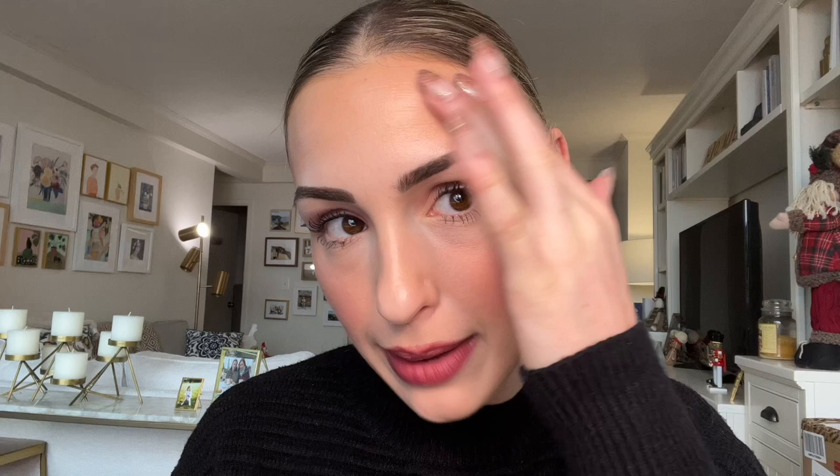Lastly, a quick finger application with Sweet Cheeks — tapping tap tap, which is Danessa's technique. Honestly though, based on the swatches and what I'm doing now, I wouldn't recommend fingers for this formula. It gets a little streaky — it's not that it doesn't blend, it's just that with only your fingertip surface area it takes more elbow grease, whereas brush bristles really diffuse the color. I'd recommend a sponge or brush for these. That completes the demo; now let's get into comparisons.